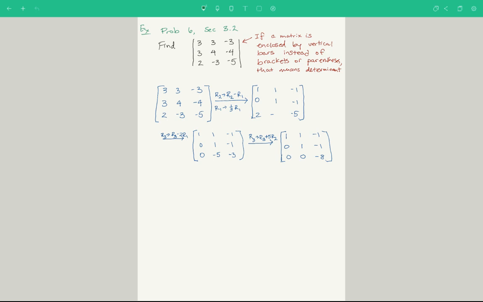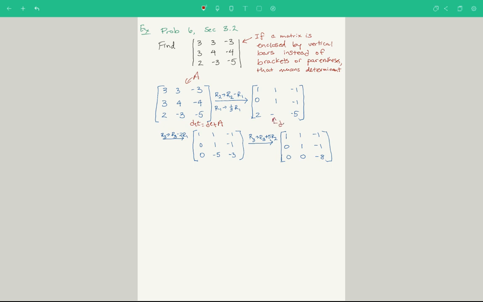So I went ahead and in the blue, got us down to a more reduced form. So we have a triangular matrix at the end. So let's take a look at what this does to the determinant each time. So here's our original matrix. Let's call this A. So the determinant for this one is just the determinant of A. This is what we're trying to find. Okay, and to get from here to the next step, we did a row replacement, which doesn't do anything. And then we also scaled the first row by a third, and that does do something, right? That scales our matrix.